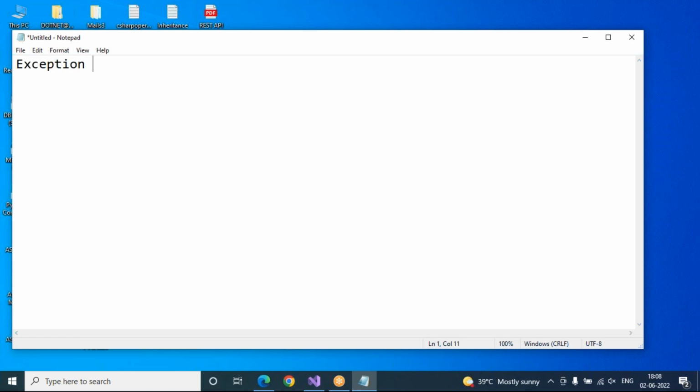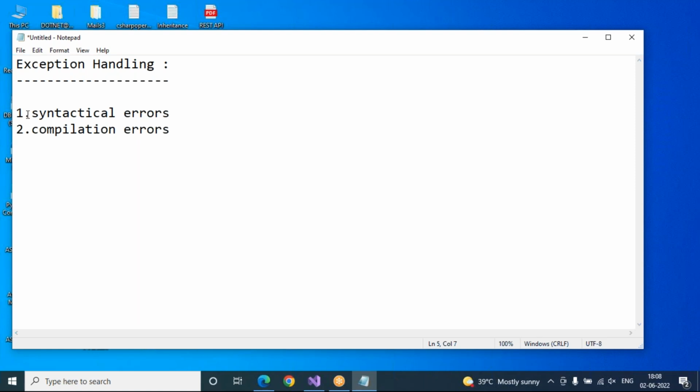Generally, when we write .NET code and execute, there are three types of error occurrences. One is syntactical errors, next one is compilation errors, and next one is runtime errors.